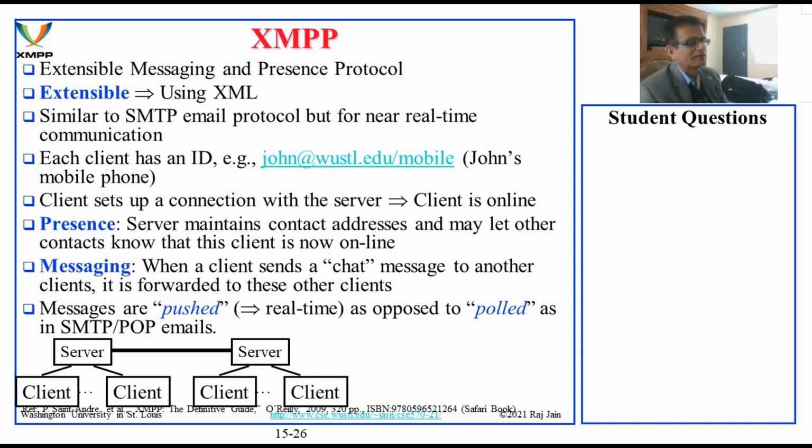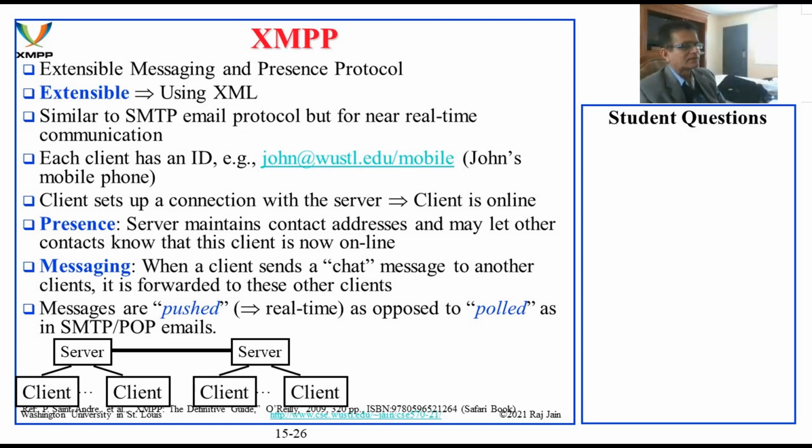And it is similar to SMTP. SMTP is the mail protocol. But in SMTP, when you send mail it goes to the server, and the server keeps it until the client comes up and says, okay, is there a mail for me? And it gives it to them. With XMPP, the client is generally always connected. And when the client is connected, you send a message, it is immediately delivered. This is what happens with your texting or messaging or chatting. Both sides are continuously connected, and so the server doesn't have to store anything. It is not store and forward, although it can be, but generally you are just connected.